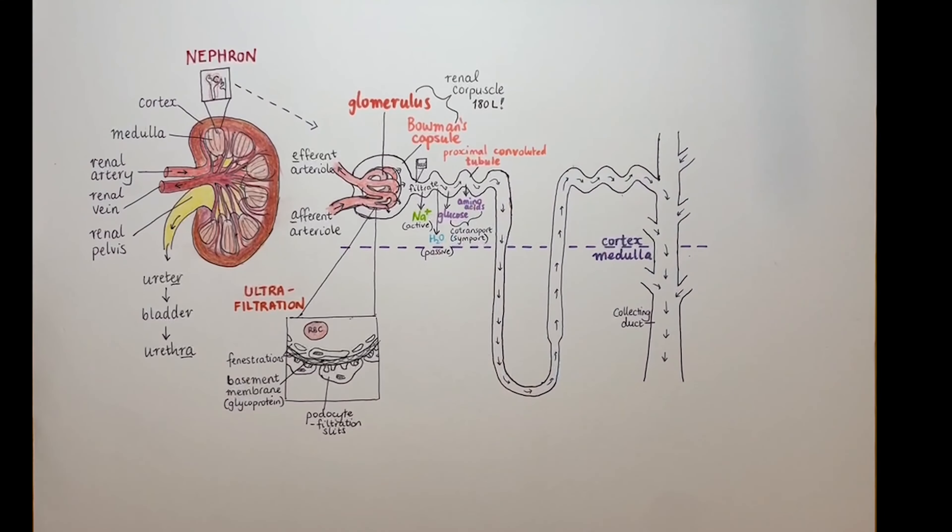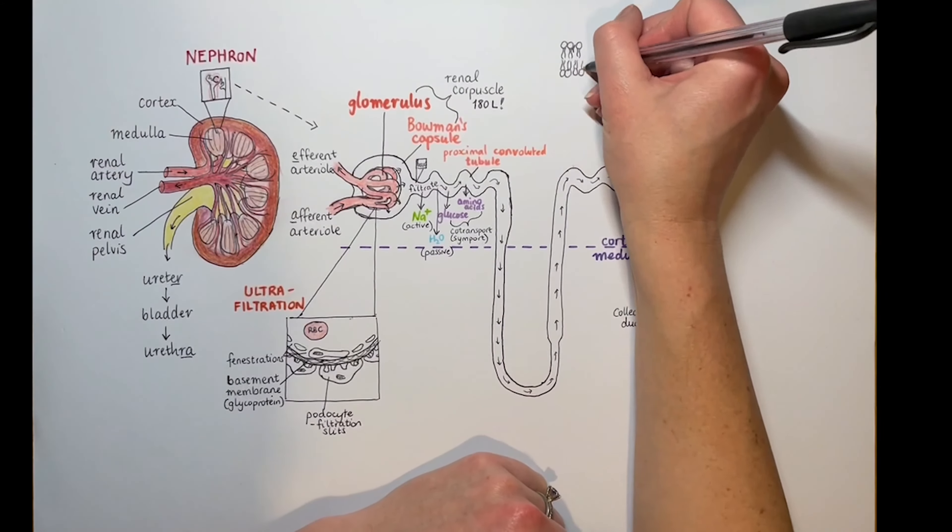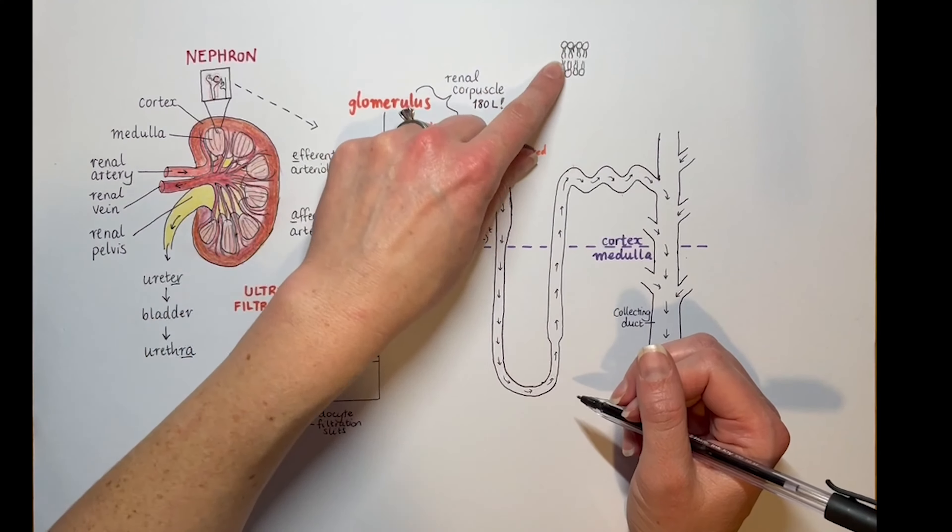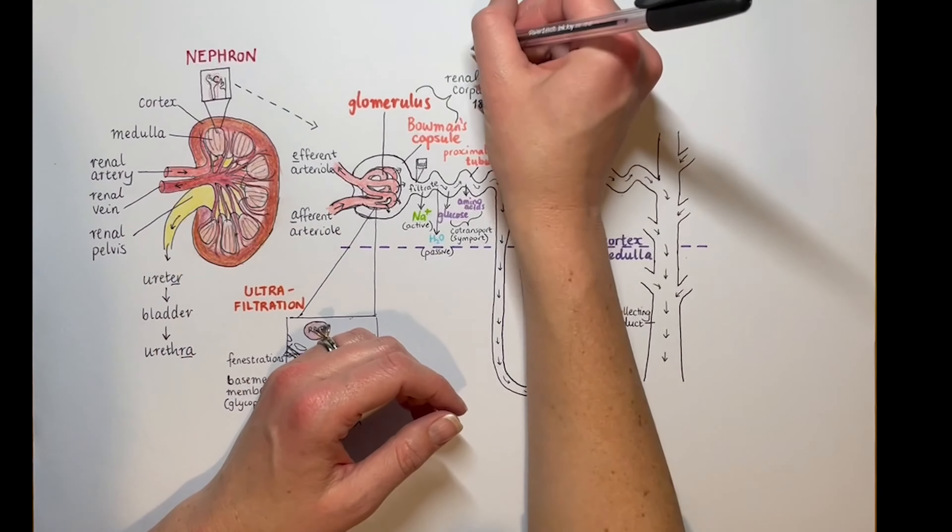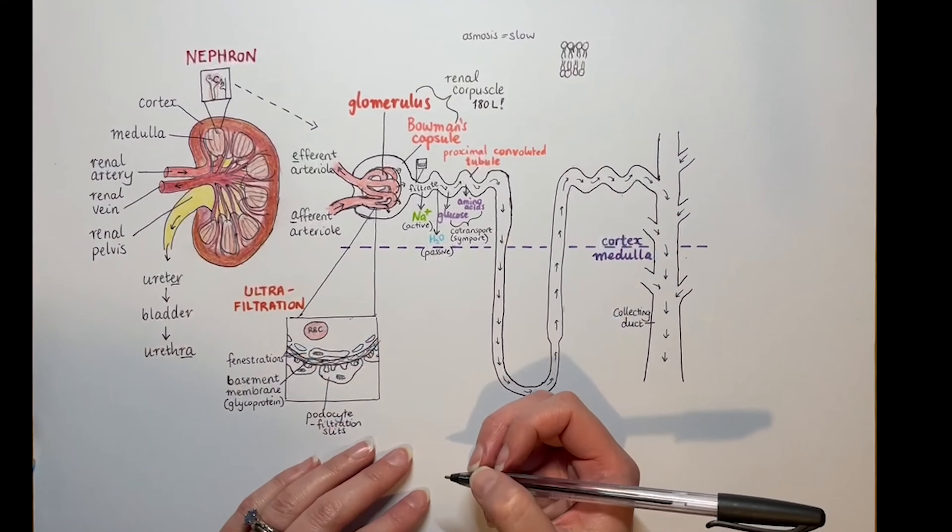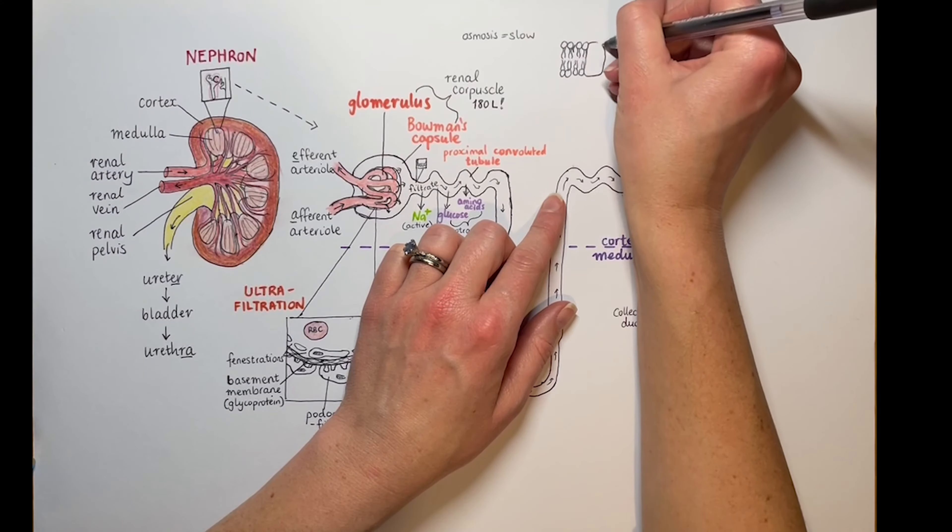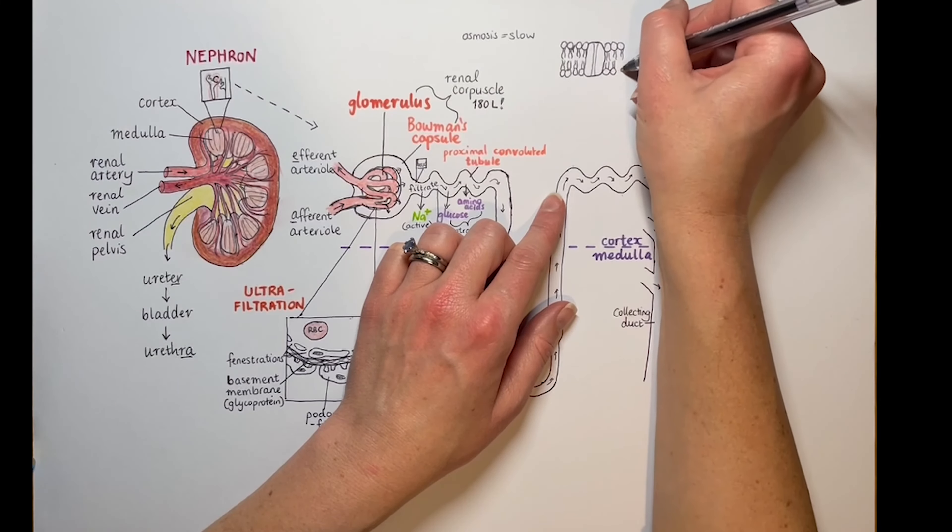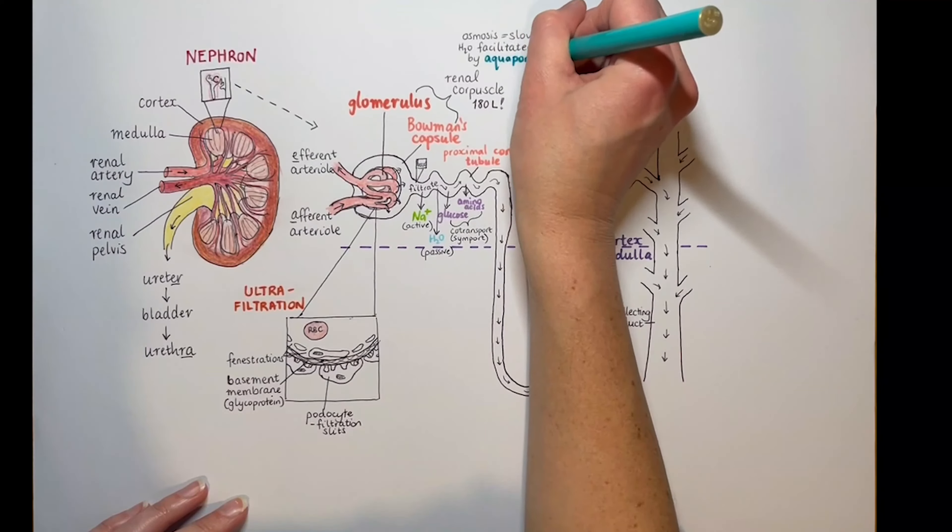Water can then follow passively as it moves via osmosis to where the high solute concentration is. So plenty of transferable concepts from cells, from digestion—things we've seen before. Although a little aside for a minute now: cells have plasma membranes with hydrophilic heads, which are water-loving, and hydrophobic tails, water-hating like oil. They are a little leaky, and water can move slowly via osmosis, but they don't like crossing this middle part. And actually, many cells, including these ones in the proximal tubule, have channels to facilitate the movement of water more quickly. They are called aquaporins and are very narrow and charged in the center so that only water can pass through.